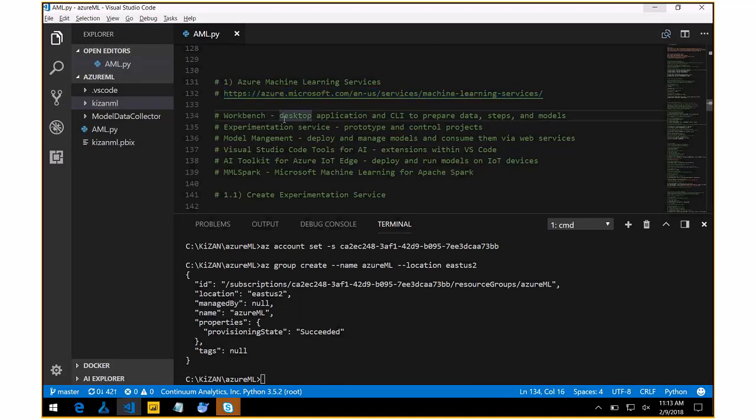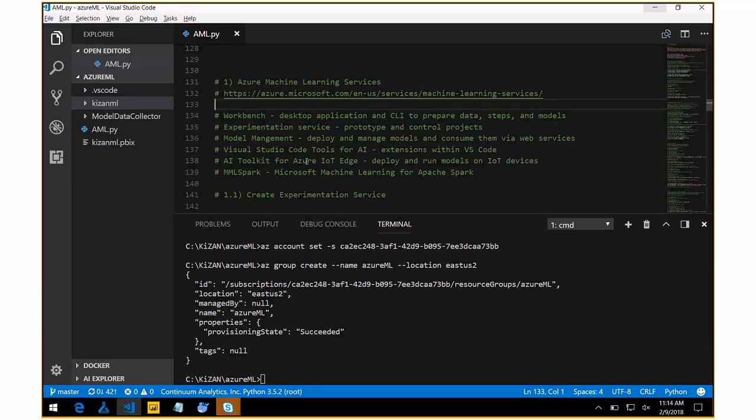The workbench is like we had seen last time, a desktop application and the command line interface to prepare data and steps and models. Our experimentation service is a prototype and controls project. The model management is where we deploy and manage models and consume them via web services. Visual Studio Code tools for AI is extensions inside of Visual Studio Code.